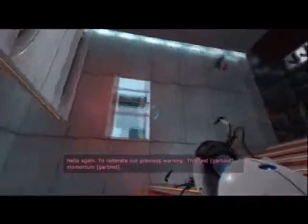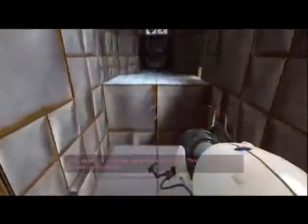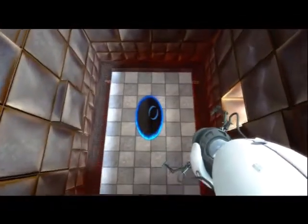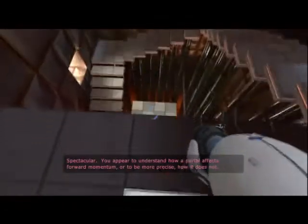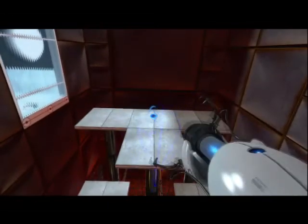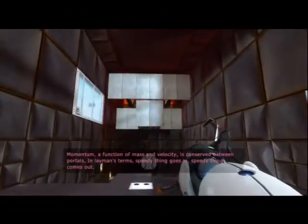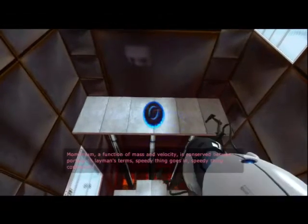Hello again. To reiterate, previous momentum. Spectacular. You appear to understand how a portal affects forward momentum, or to be more precise, how it does not. Momentum, a function of mass and velocity, is conserved between portals. In layman's terms, speedy thing goes in, speedy thing comes out.